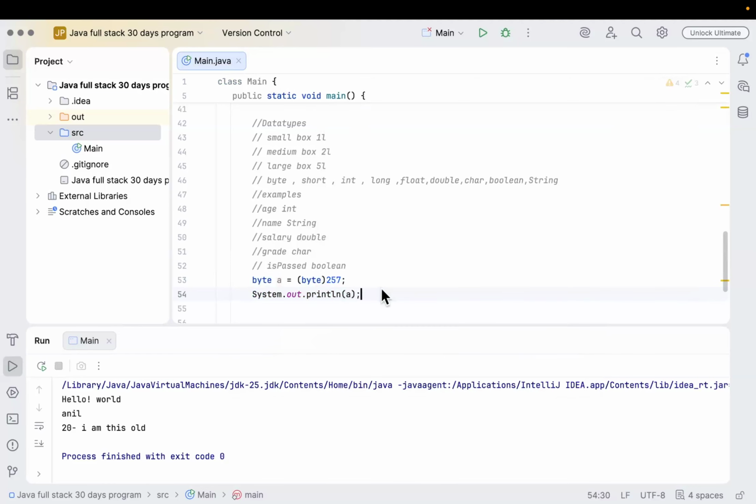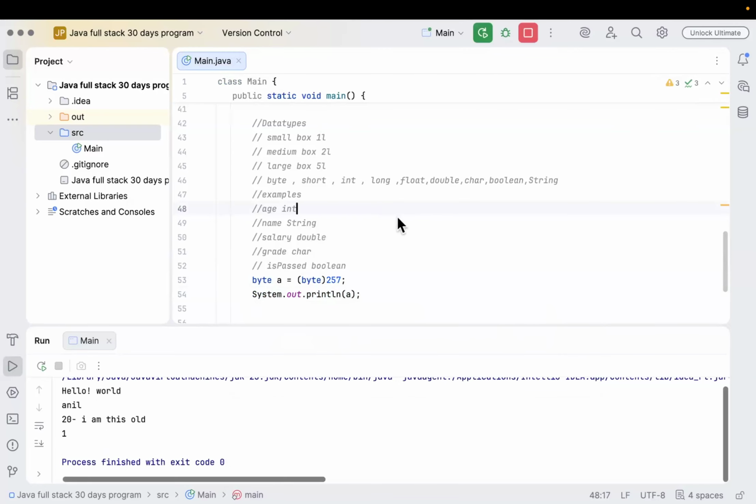If we convert the integer value 257 to byte, what will happen here? Overflow. What will be the printout here? It will print the value 257? Let's see. It printed 1. Why?